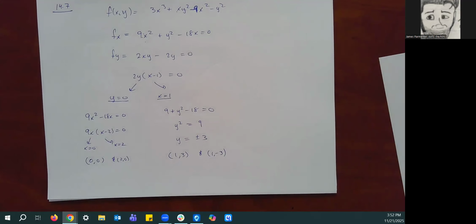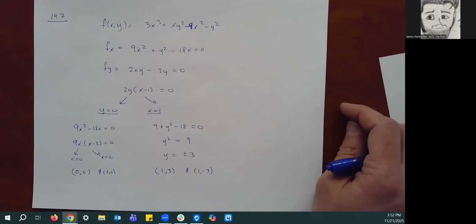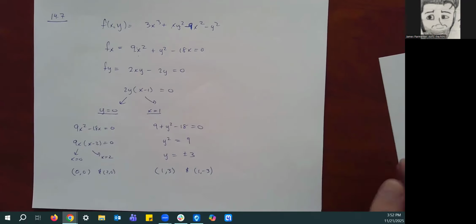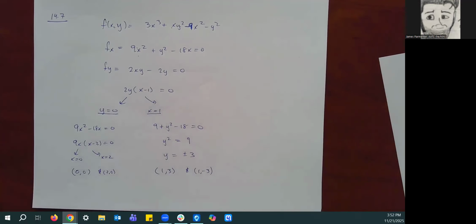So it could be as few as 0. There could be no critical points, or there could be 4 or 5 or 6. 4 is often kind of the upper limit on these problems, but you could literally have an infinite number of critical points actually. Not very nice, but possible. But usually 2, 3, 4, 5. Really your job is to do what we've done here and find your solutions to one equation and then utilize those to find the corresponding other value in the other equation.